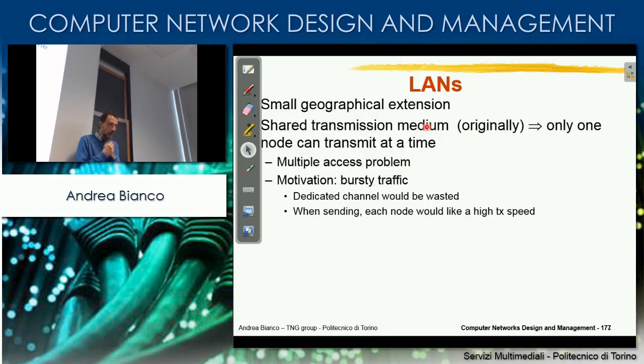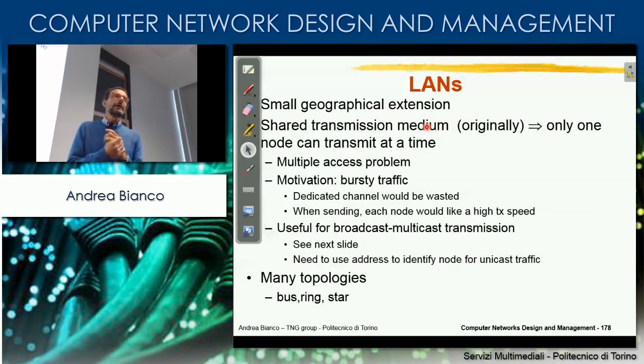Well, I guess that most of you know and remember what a local area network means. It is first of all a small size network. So we are focusing on a small portion of a network, a few kilometers. And originally, at least originally, the idea was to have a shared medium. So a good example of a local area network is this room. In this room we have a small area and we have a single shared medium. And you know which is the problem. The problem is that we have to organize ourselves in order to make sure that we are speaking one at a time. Otherwise there is a lot of confusion. Otherwise we are not able to receive any signal. So that's the problem of shared medium.